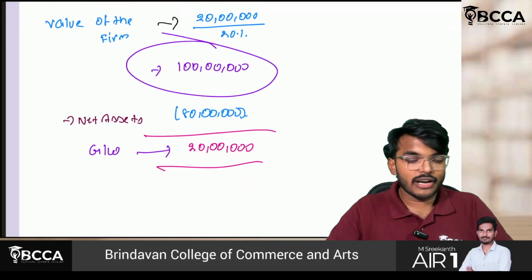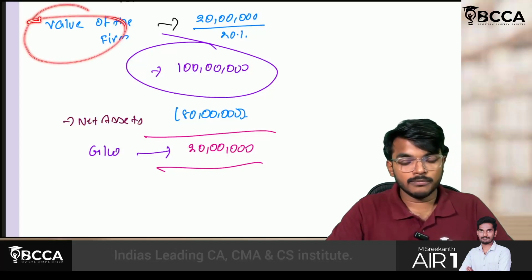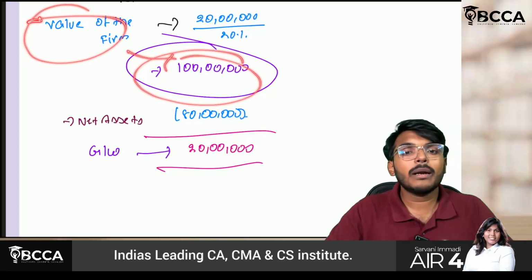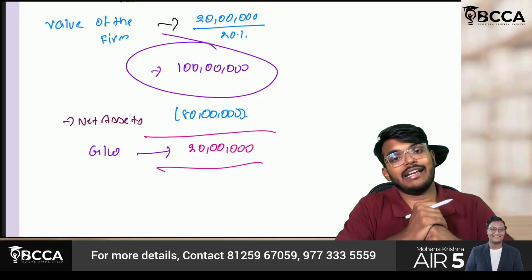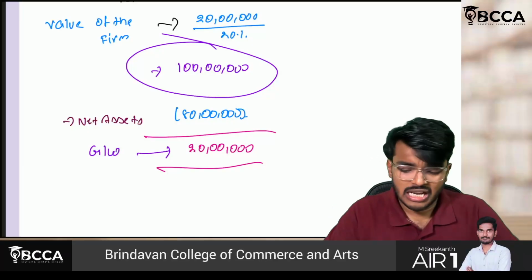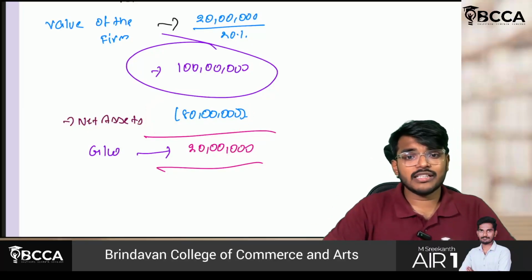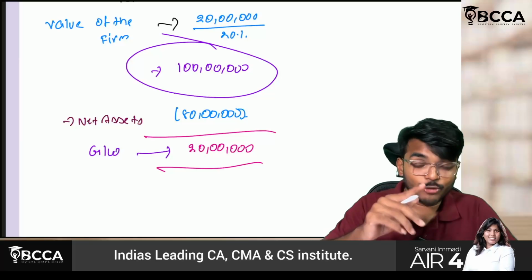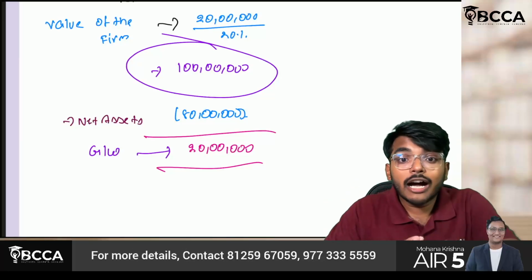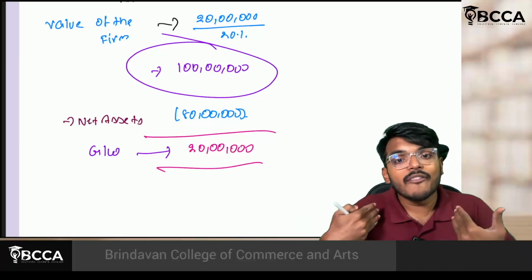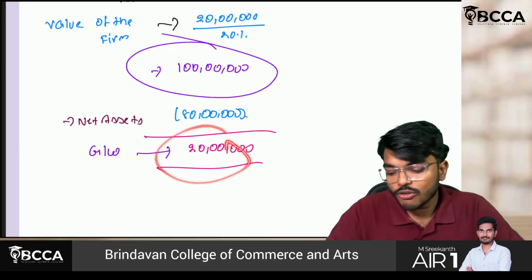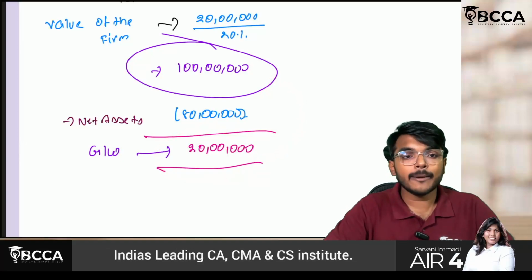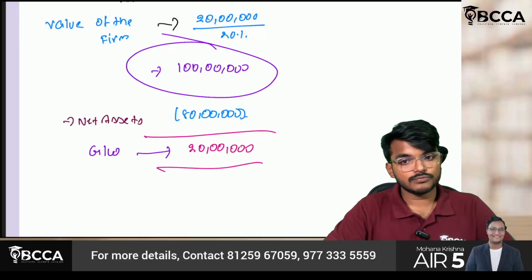Very simple. You have calculated the value of the total firm. Sir, how much? 1 crore. But I have calculated the net value of the assets. I have understood. Arey Baba, only 80 lakh is the value of the assets. Oh, but you are saying your value is 1 crore. How are you saying that? Arey Baba, I have a goodwill of 20 lakh rupees, because of which my value of the firm will be 1 crore.